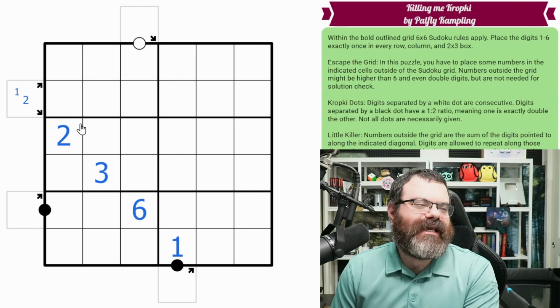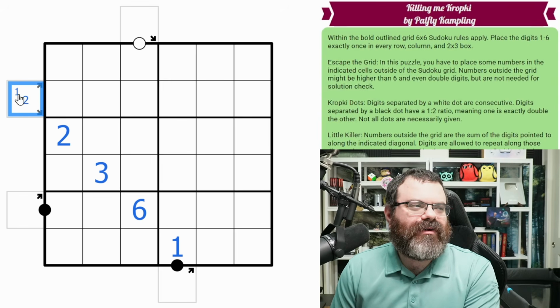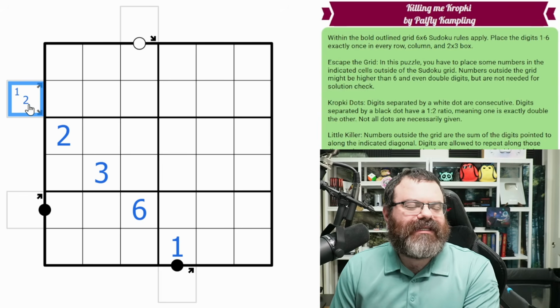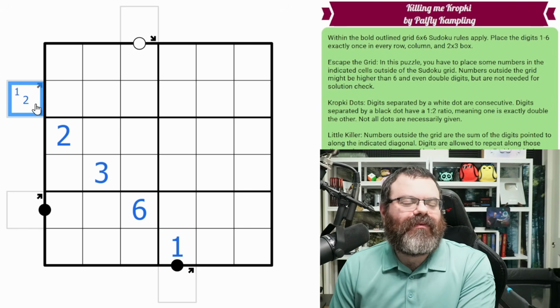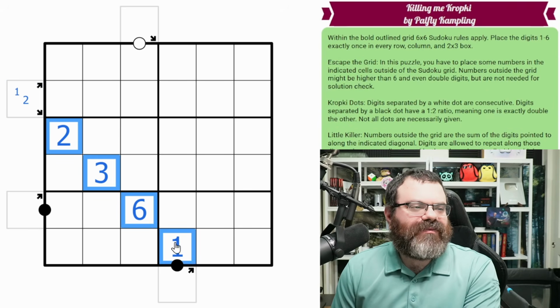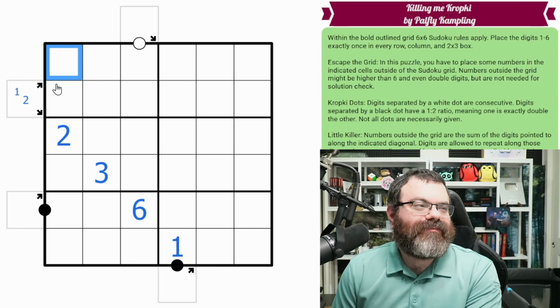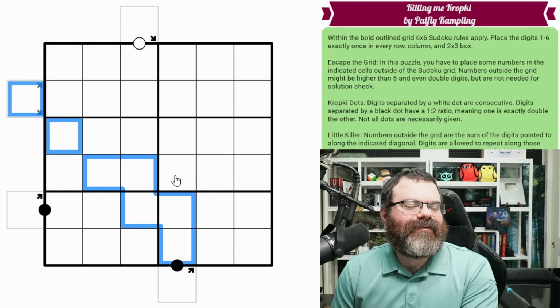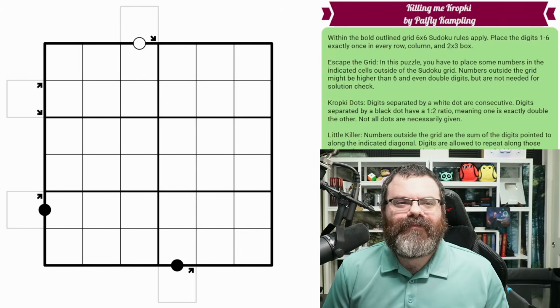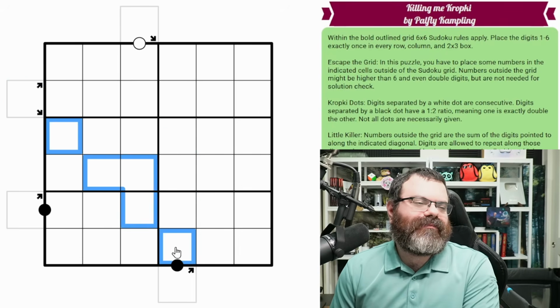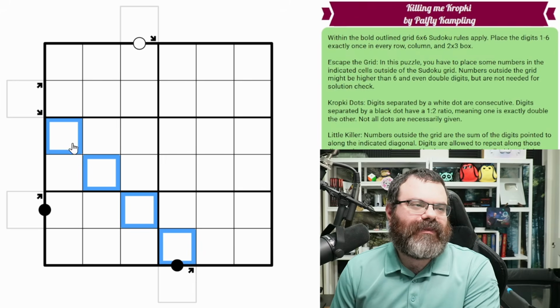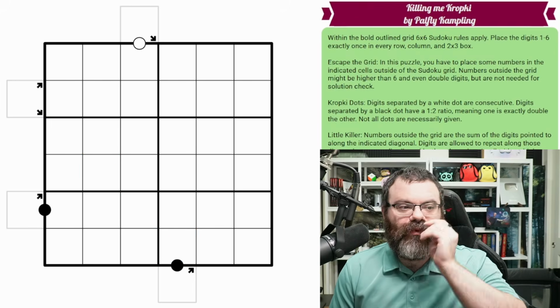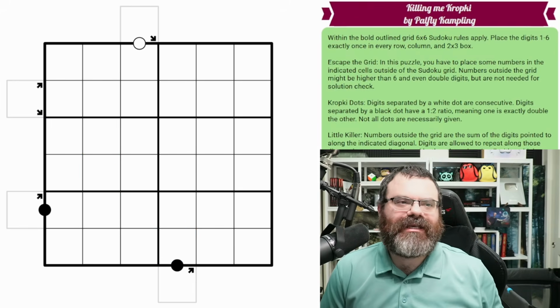And the way I'm going to do this today for double digits is I'm going to corner mark the first digit, the tens digit, and I'm going to center mark the ones digit. All right, so this would be 12, but that would also mean this is 12, which you can kind of figure out. It's not going to work. All right, and digits can repeat as normal. There's no non-repeat rule on little killers like there is for killer cages.